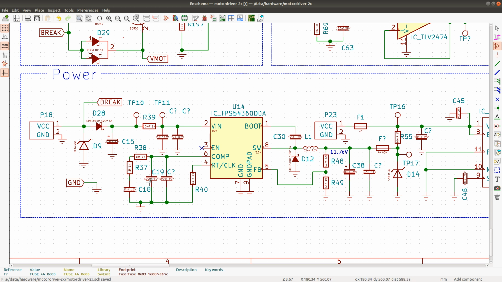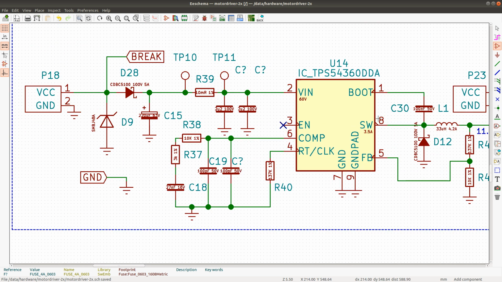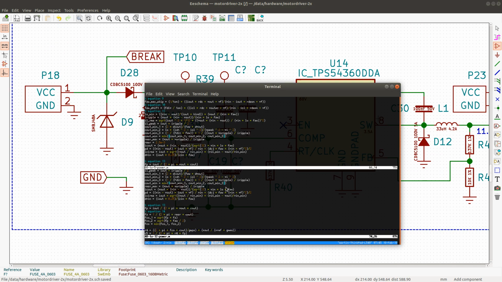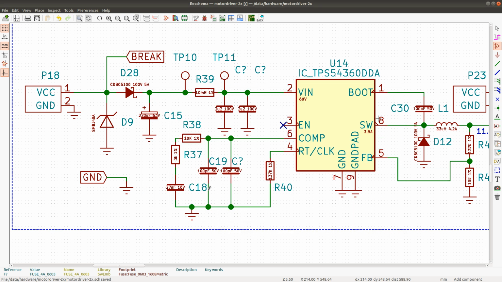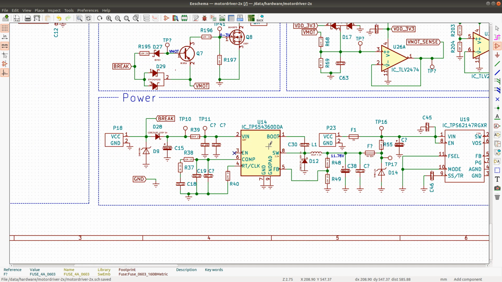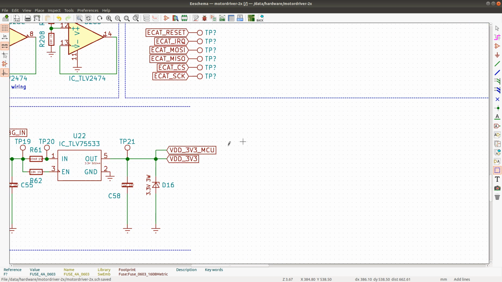There we go. I think I'm pretty happy with this right now. I may need to do some minor adjustments, but I think that my MATLAB script has hopefully produced the correct values. Yeah. So what's left here is to just document this design beside the schematic, so that it's apparent what settings have been used to calculate the values, in case they need to be changed later.